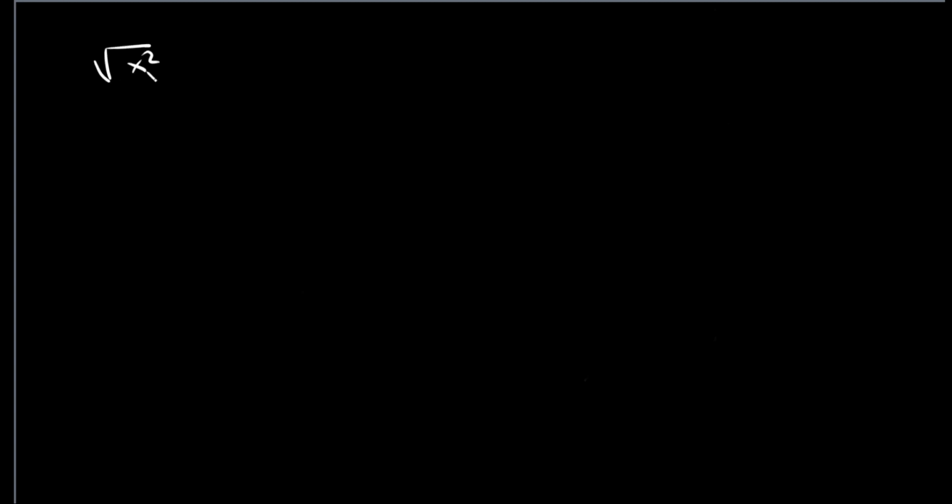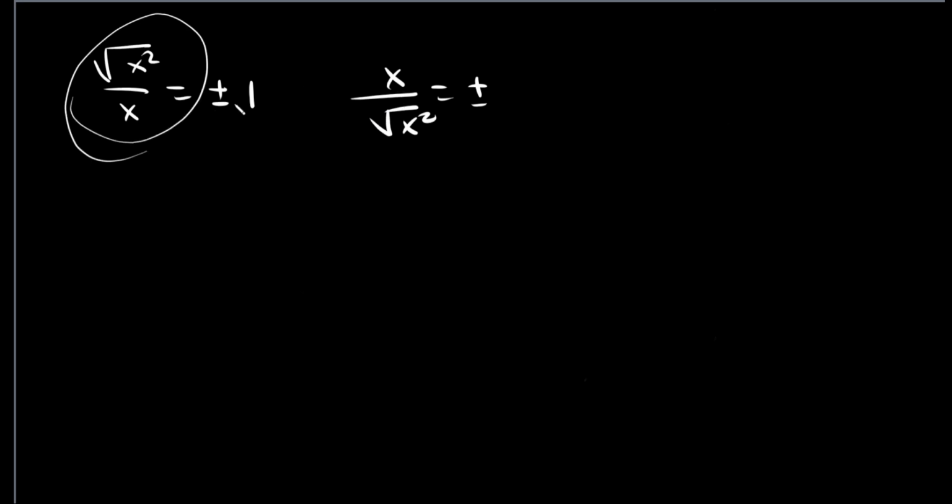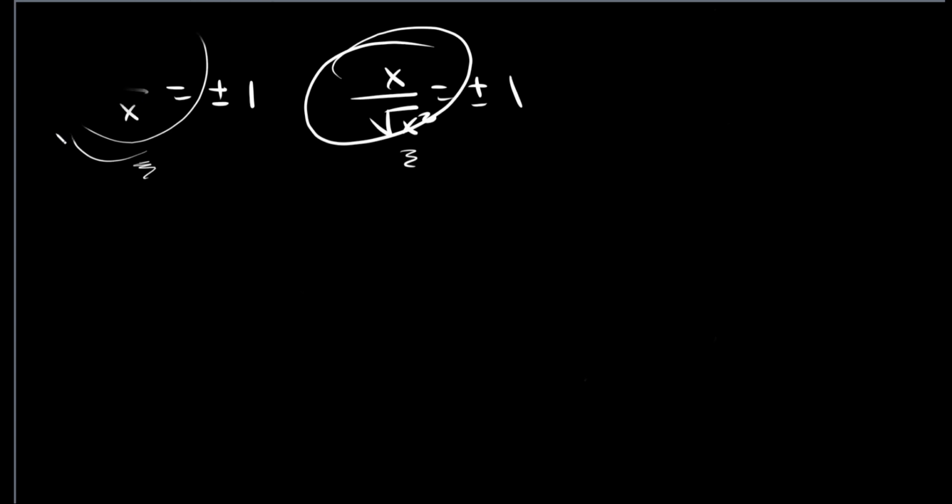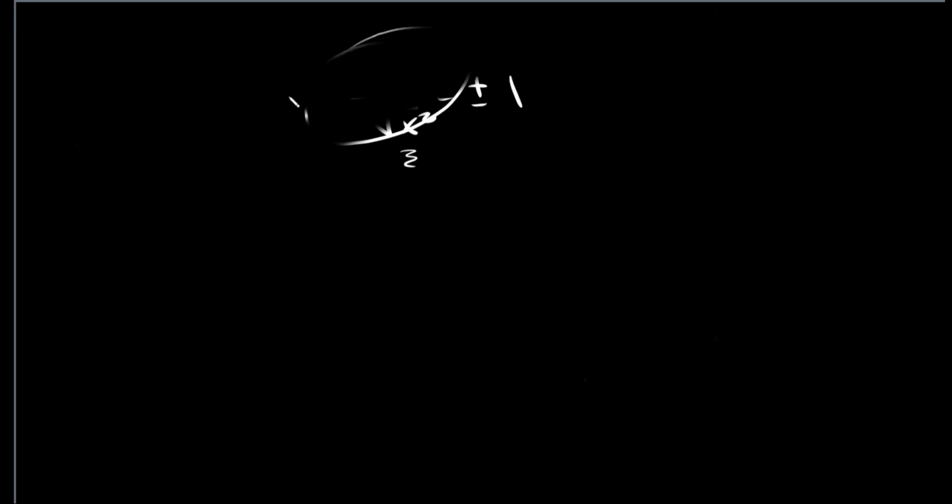If my x is to the power of 2 here, you're going to have plus or minus 1. Same for this one, plus or minus 1. Okay? It doesn't matter where my square root is. If we have a similar case like this, or like this, you're going to have a plus or minus 1. So look for those kinds of limits. You put a negative number if your x goes to negative infinity. If your x doesn't go to negative infinity, don't do anything. You don't have to put a negative in front of the square root. Okay.